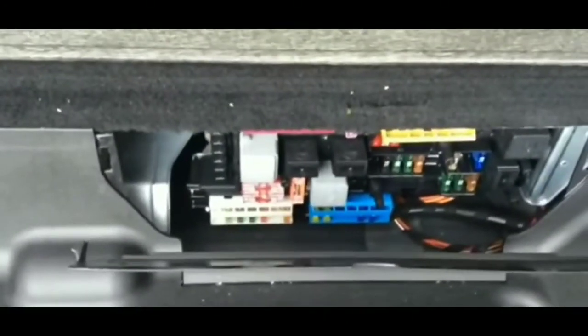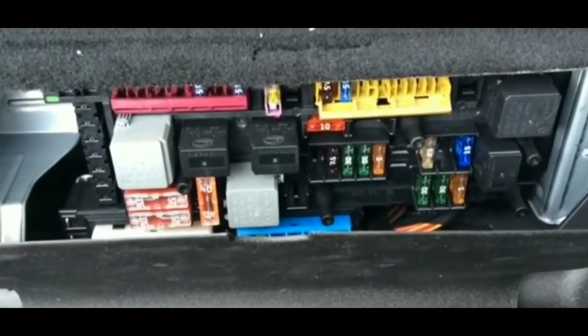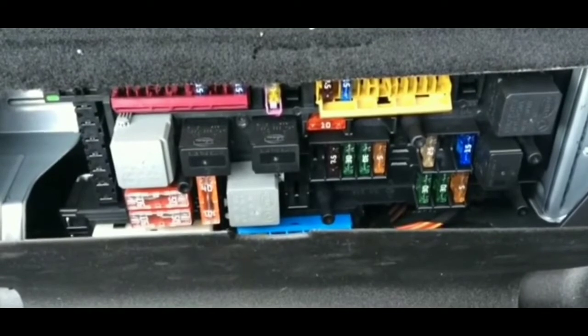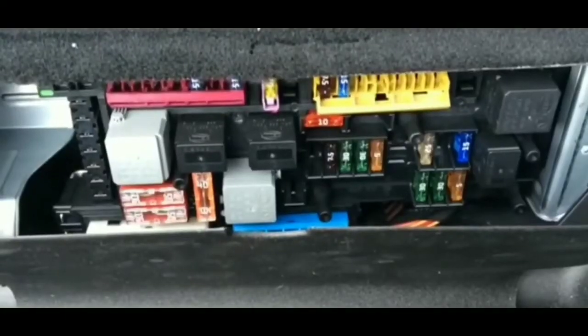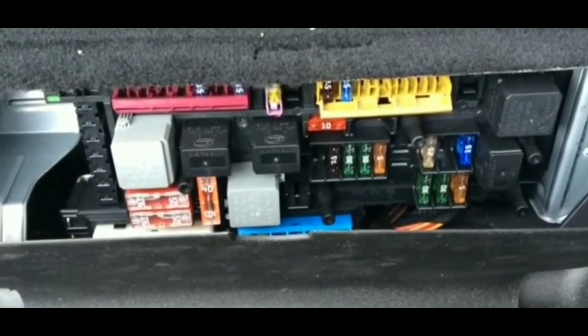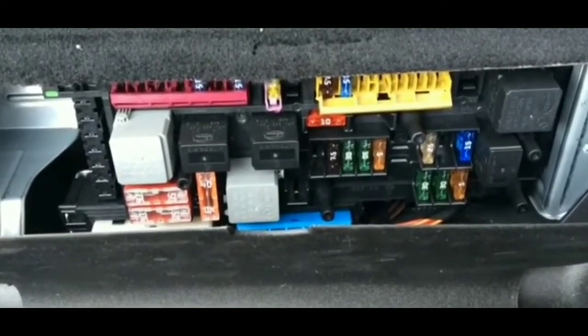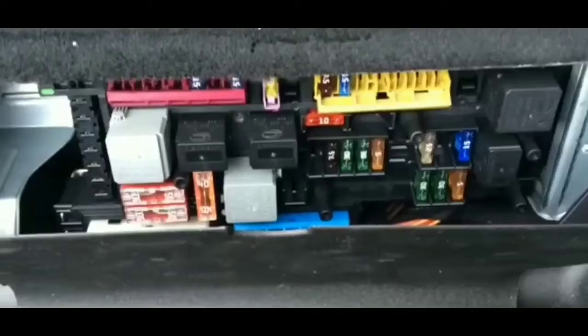Could it damage your car? The only thing that could damage certain portions of your vehicle would be like a mechanical thing. I mean, it could be like an electrical thing if there is a short. Like if you have a short in the system, it'll damage whatever it is that's causing that short. Or maybe you might have damaged it already, but you're going to fix that issue. Mechanically, it's not going to do anything as far as harming your engine while you're driving it that way.